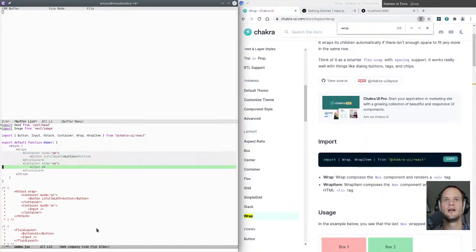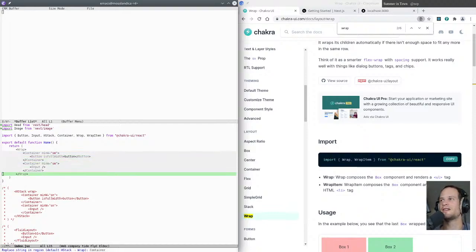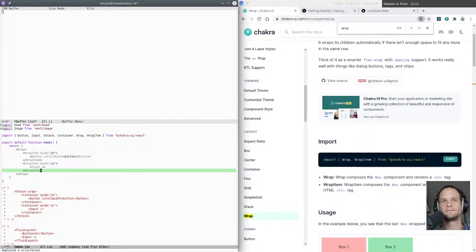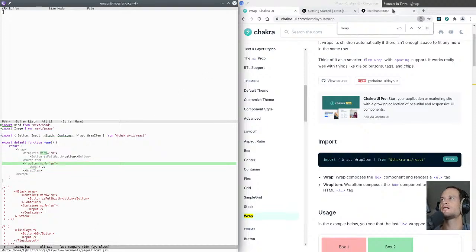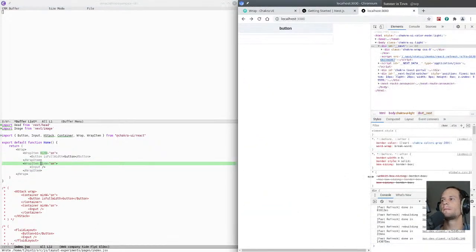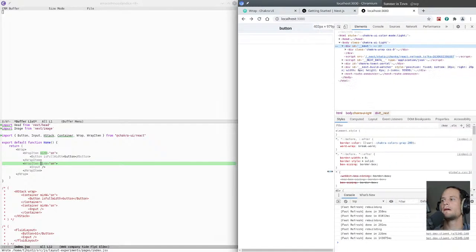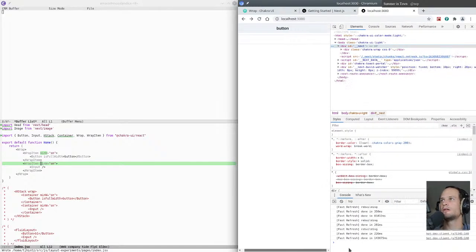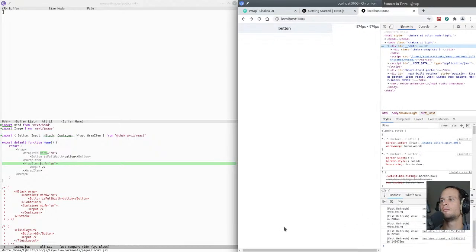We want to do the same thing with the container here and convert that to a wrap item. And yeah, let's just save it and see what we get. Interesting. I don't know why we're getting a little bit of scroll here, but that's okay.